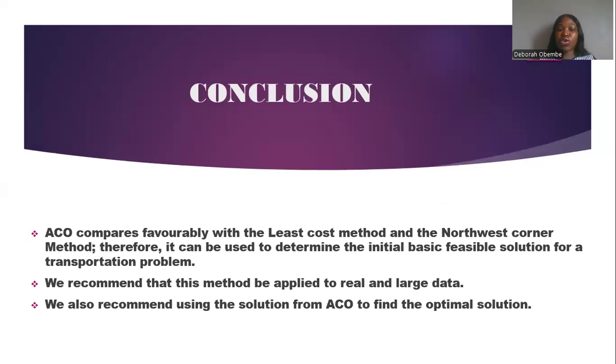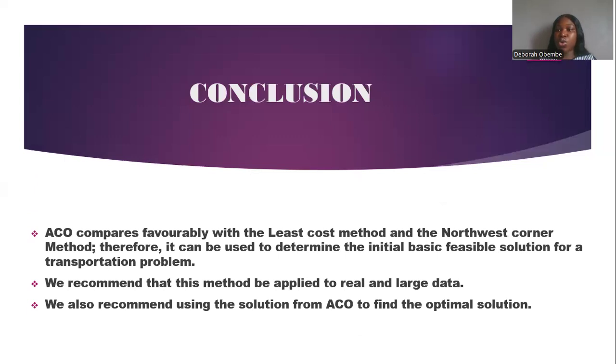Ant colony optimization compares favorably with the least cost method and the northwest corner method. If we look at both the 3 traditional methods and the ant colony optimization, you will see that Vogel's approximation gave us the least total cost, followed by the ant colony optimization, followed by the least cost method, then the northwest corner.